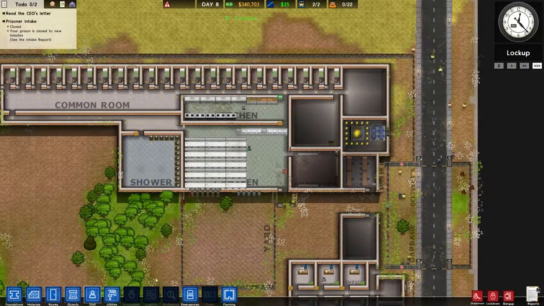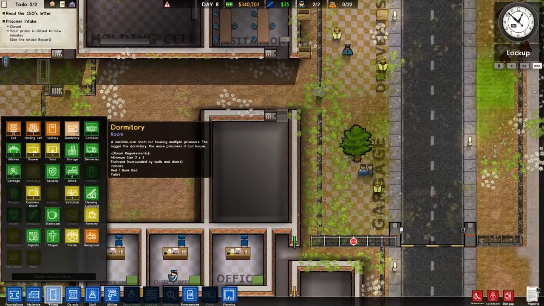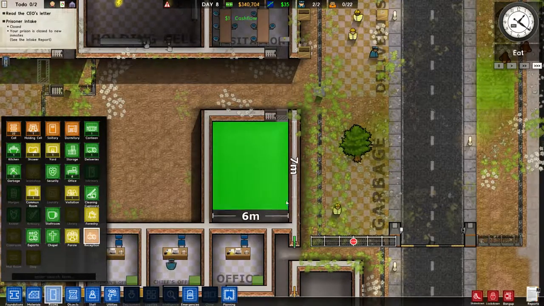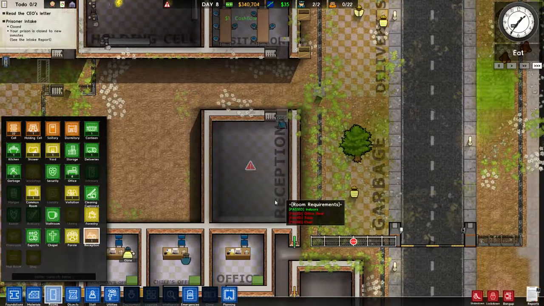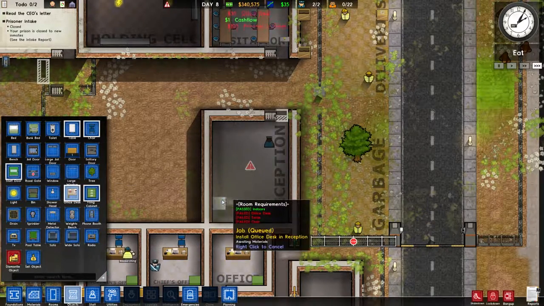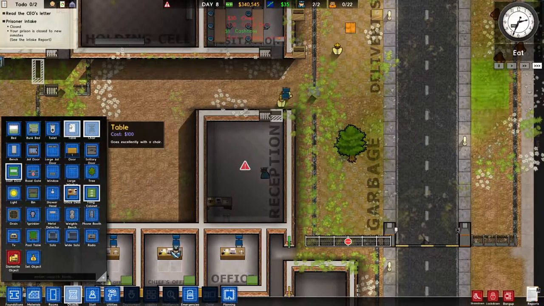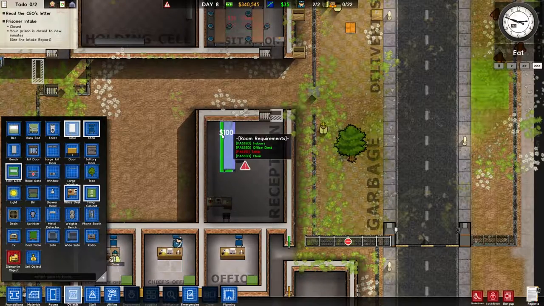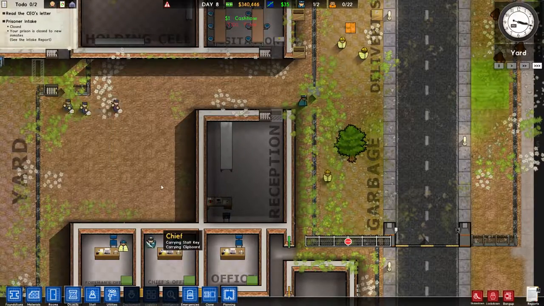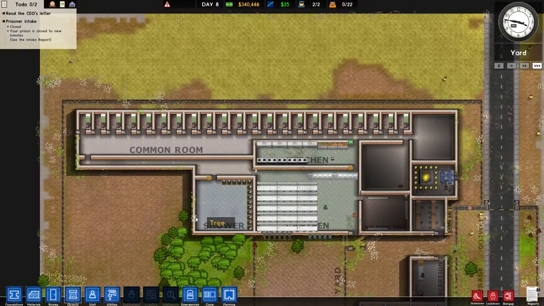I want to actually set up a reception center before we do that first. So where's intake? It's gonna be... Is it reception? Yeah. So we got reception right here. He needs an office desk, a table, and a chair. Office desk. It's gonna be in the corner. This is where all the ass objects go. He needs a table. This is where we find the ass objects. And we have a chair. Alright. So we have reception set up nicely. I think we're ready to take in some prisoners.